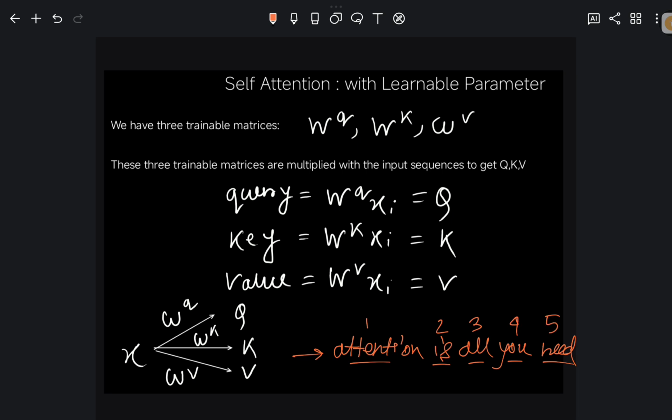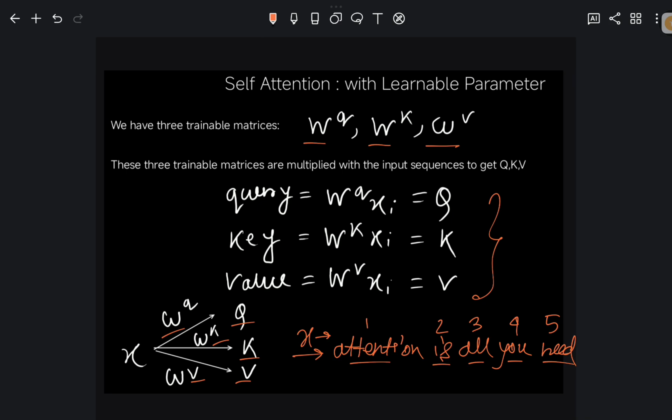Now, using the encoder side and the attention mechanism, what we try to establish is the connection or relationship between each of the tokens and the other tokens present in this input sequence. For that, we introduce three learnable matrices, WQ, WK, and WV. This input we generally denote as X, so the input sequence is X. Then we multiply X with WQ, WK, and WV, and we get the query, key, and value matrices.